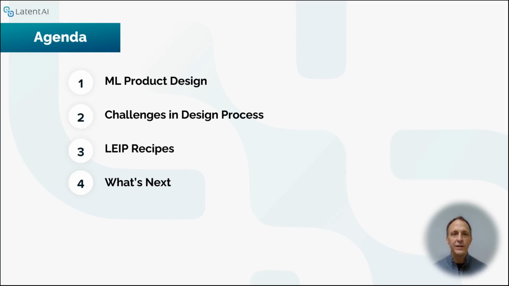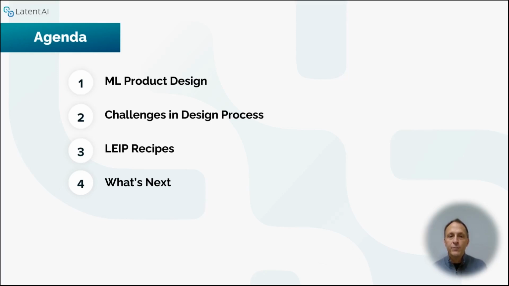Today, I'll be talking about LEIP recipes, a game changer for achieving faster results and better optimization in the machine learning world with less time spent and less effort wasted. LEIP recipes are part of our ML application framework and come with all the tools you need from training data to deployment. I'll start by laying out a perspective on the ML model lifecycle, talk about challenges in the design process, and then introduce LEIP recipes and how they can dramatically improve your ML results.